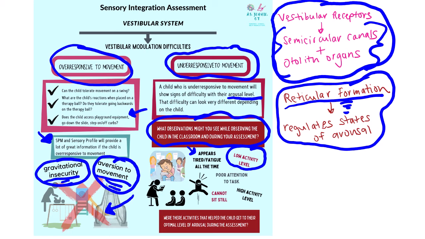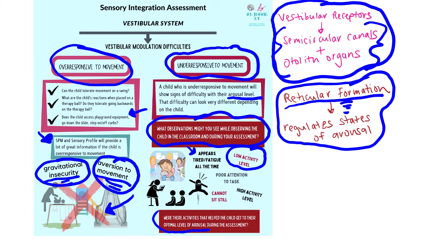And so these kids are the ones that are not getting enough movement, and it's just not activating the reticular formation, activating that arousal level. So they just appear tired. They are not doing anything about it. They're just tired. And I think it's really important too to try activities during your assessment.